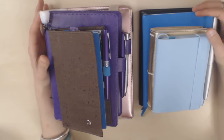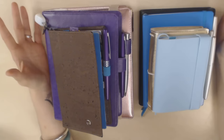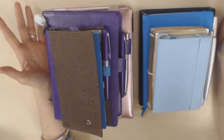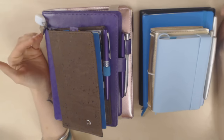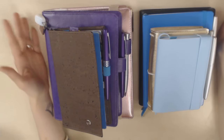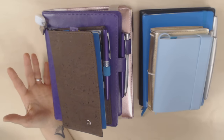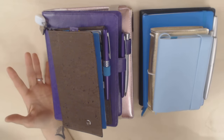Aside from this, I've also got some reference binders, so ring binders that I keep documents in. And I've also got the Jewish calendar, which some of you have seen before, which I'm just using to check the dates, like to check when Jewish festivals are, just sort of Jewish calendar information. And I was trying to decide where to draw the line. What would I include in my planning system? Do I include the reference binders? Do I include the Jewish calendar?